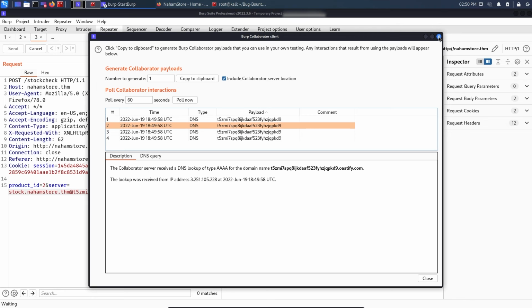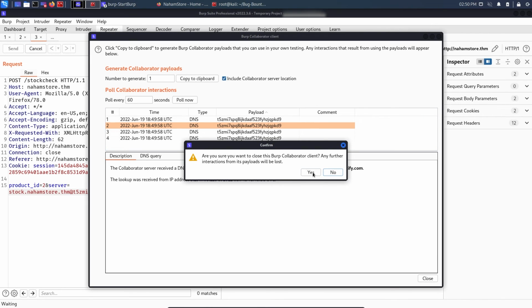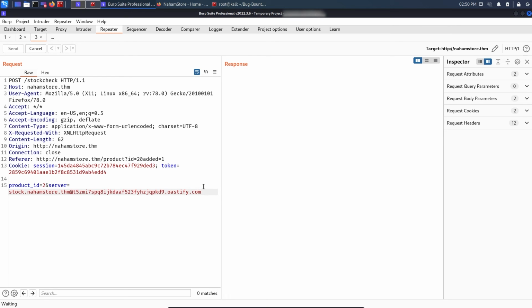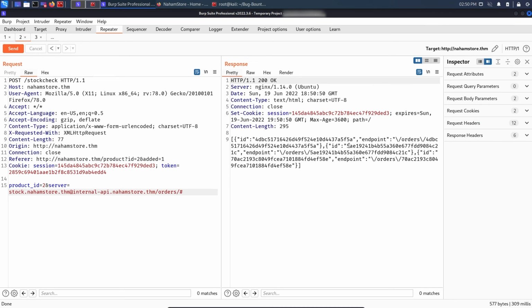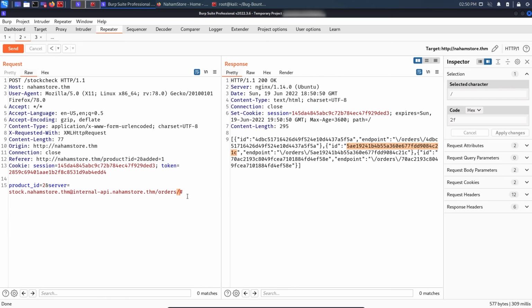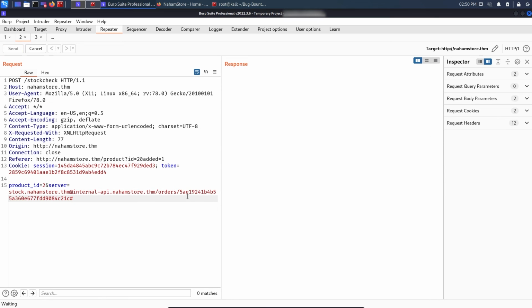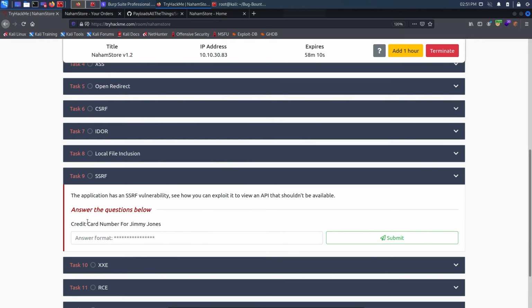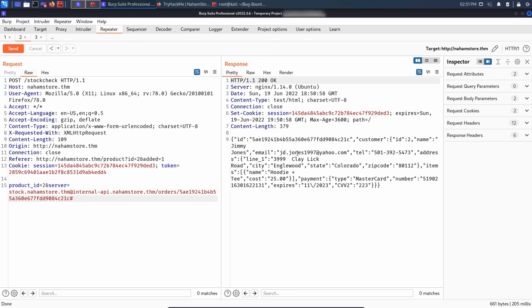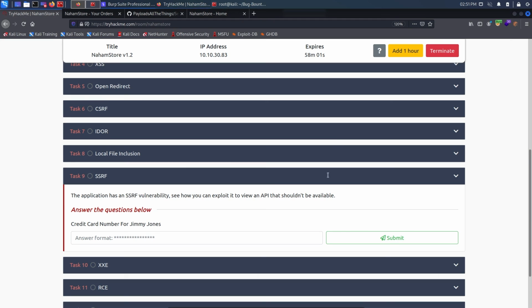Extremely useful. So this was it, and let's come back here, and let's get the other information of the cards as well. So the other one was, if I go to orders again, send. The second order was of this ID, copy. I think it was for Jimmy Jones, I don't know, send. Yeah, let's see on TryHackMe what it was. Yeah, credit card number for Jimmy Jones. So I think it is Jimmy Jones, and the credit card number is this one. So let's copy this number, come back to TryHackMe, paste it right here, click on submit.